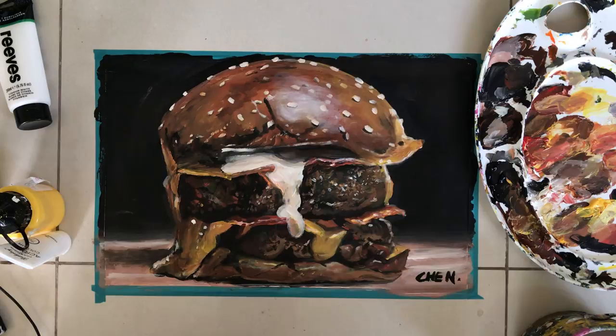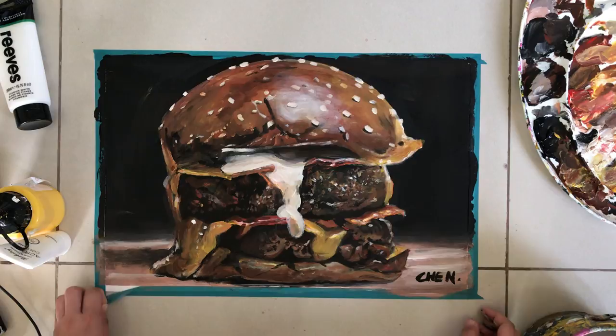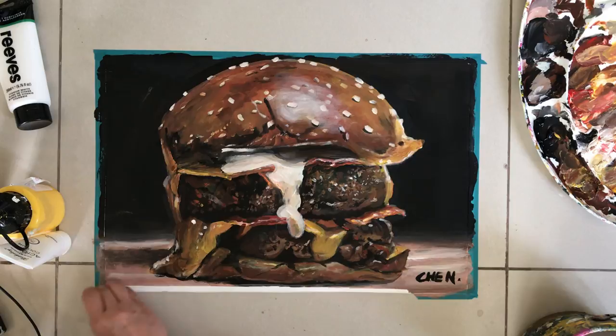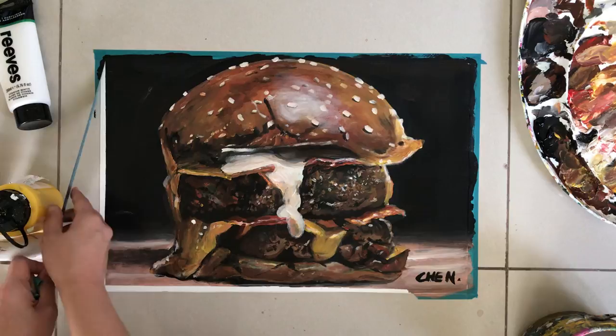And that's it. So I wanna peel off the tape. I wonder how this looks like without the tape. So I'm gonna peel this off. Try to make a reveal. I think this looks nice, guys.